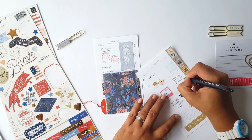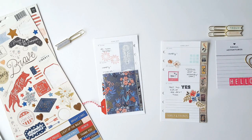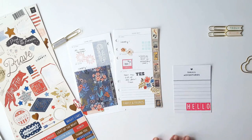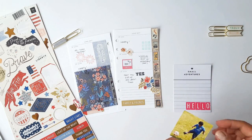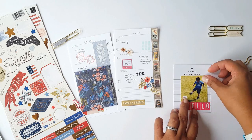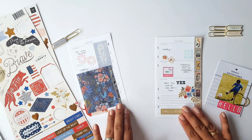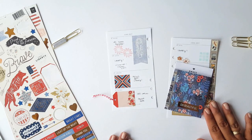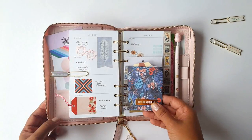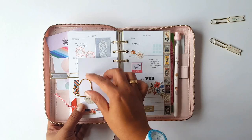And this is pretty much done. I'm just going to add a photo here — 'Small Adventures, hello' — and this is my son playing football. I love to have some little bits of memories in my planner, and here is my planner spread. I hope you liked this spread and that I inspired you to make yours. I hope you have a beautiful day. Thank you.